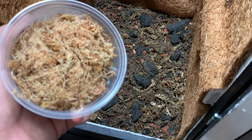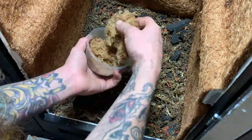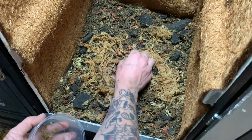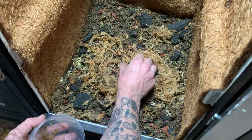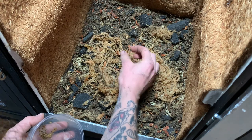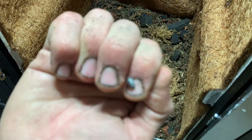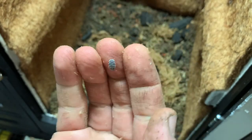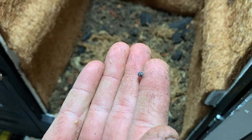I have some zebra isopods for this guy. I'll show you one of these guys. These guys are really cool. The reason I'm doing this now, here, well, first look at this guy. Look how cool he is. Yeah, very cool.